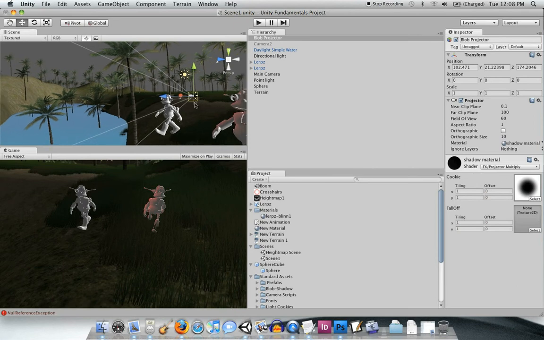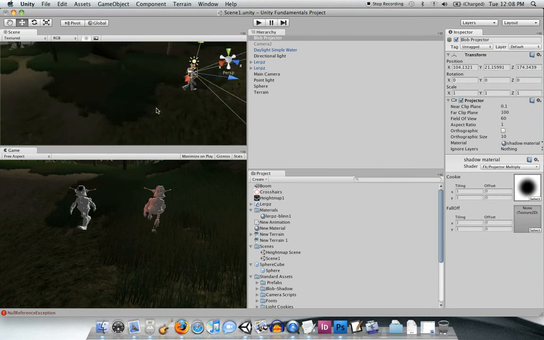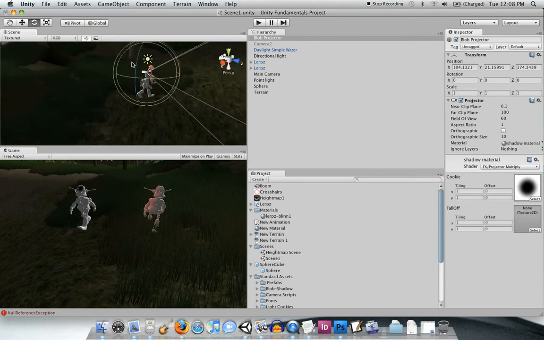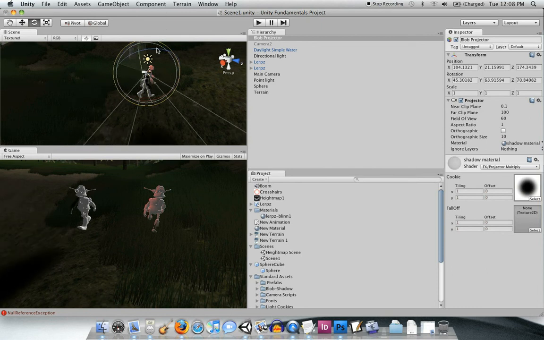If you move the blob projector now above this lerps character here, then go back into perspective view, rotate it so it's casting down onto the lerps character.